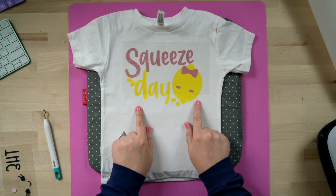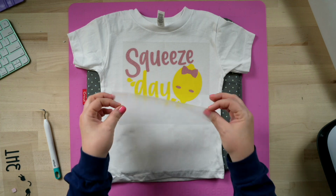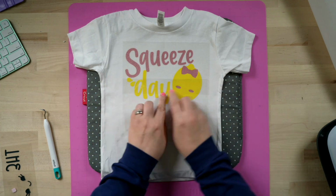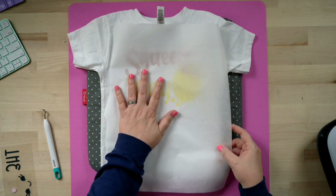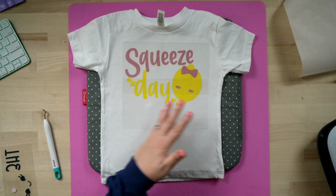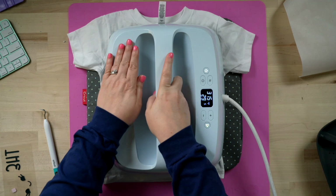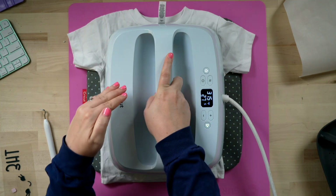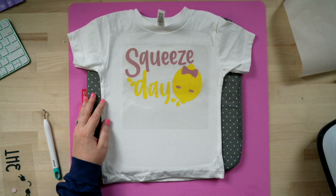Now, because we have this piece exposed, you can take that first piece that you took off and just cover up anything that's remaining, or you can just cover it with a piece of parchment paper. So I'm going to show you first using the extra, so that way you don't have to have a parchment. And then once again, we're going to go back on top for another 2 seconds. Now you see that I'm going over that entire design there, just 2 seconds. That's good. All right.